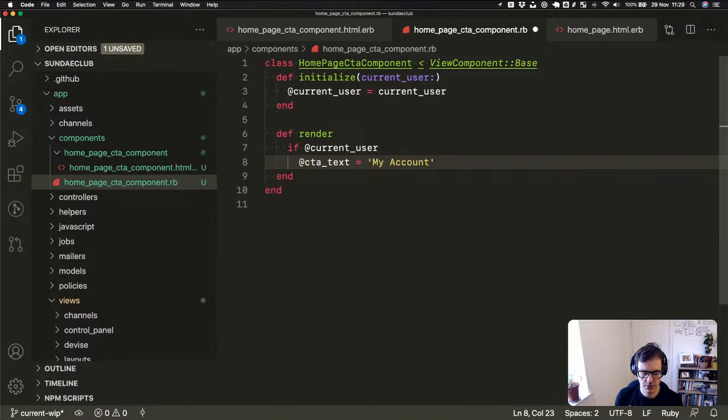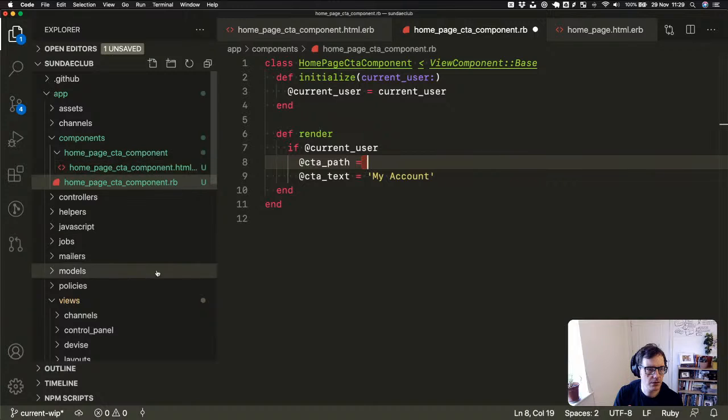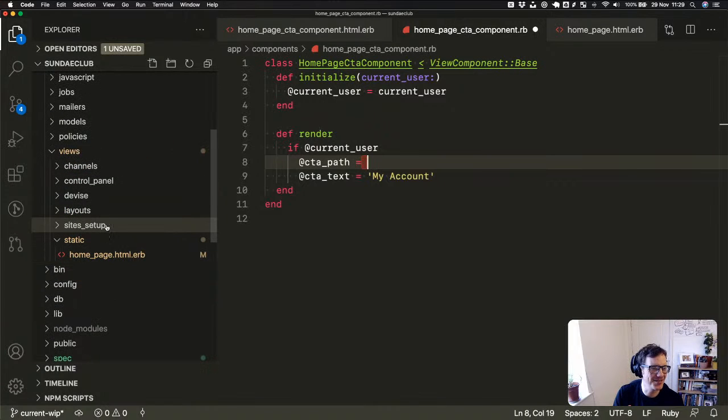So my account and the CTA path would be. Can I then? Do I get helpers in here? I can't even remember what the helper for that is. Well, let's say it doesn't matter for now.